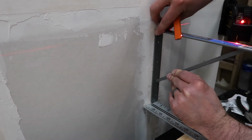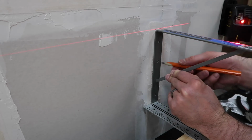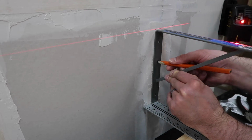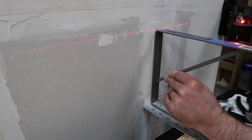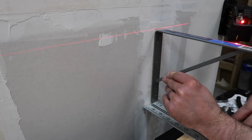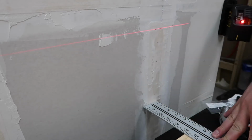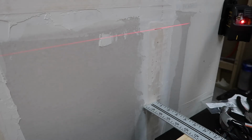And so what we'll do here is I will mark the center of these holes like so. And then what I'll do is I'll lower the laser down over the hole line, and I'll use that to mark my holes for the next 3 brackets, so I know they're all exactly level. And then as I get them installed, I'll actually check them with a real level, because I'm paranoid. And so I will get those holes marked, and we'll start putting in brackets.